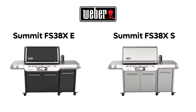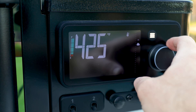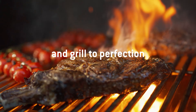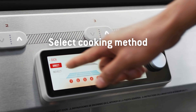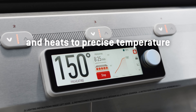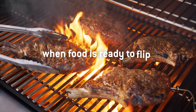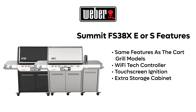As for the smart grills, this is something truly unique to gas grilling. Pellet grills have risen in popularity for their ability to load with fuel, push a few buttons, and control from your mobile device — Weber is bringing that same concept to gas grilling. Using the digital screen pad, you can start the grill and control it from your phone after being physically present to start it. There's an ambient probe inside the grill so you know the grate temperature, and you can use the app to fine-tune the temperature. The smart grills have all the features of the cart grills and come with an extra side storage cabinet.